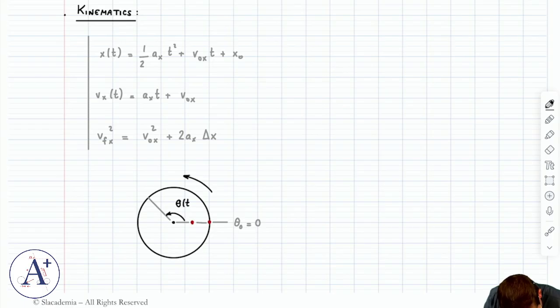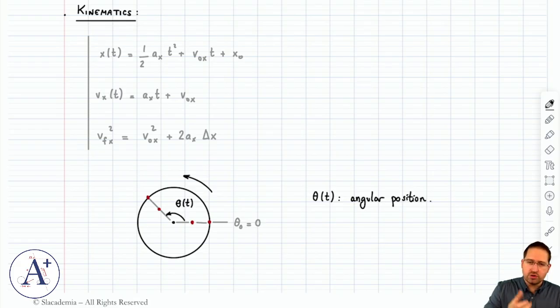theta is a function of time, well then that's all I need to know. Because if I can locate this line here, I know that in the middle there's a sticker, and I know that at the edge there's a sticker. Okay? So I only need to know theta to know exactly where these guys are as they rotate around the turntable. So theta of t is going to be our angular position. Okay, it is the angle that gives me my position. It tells me where these stickers are in the motion.